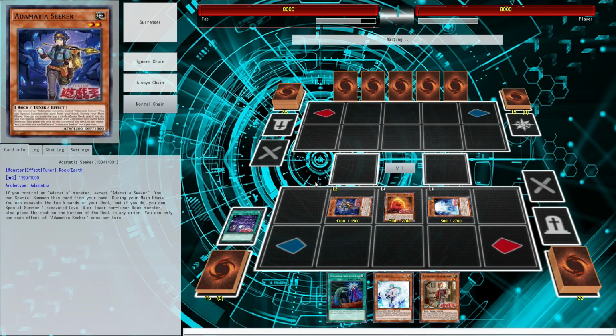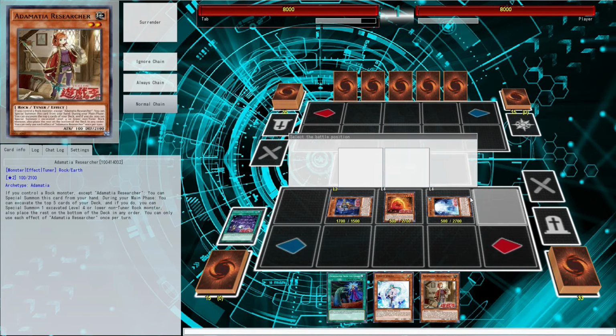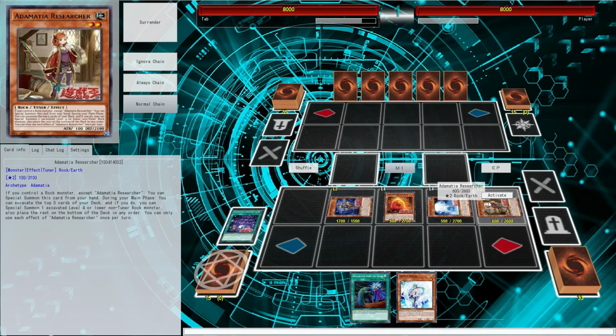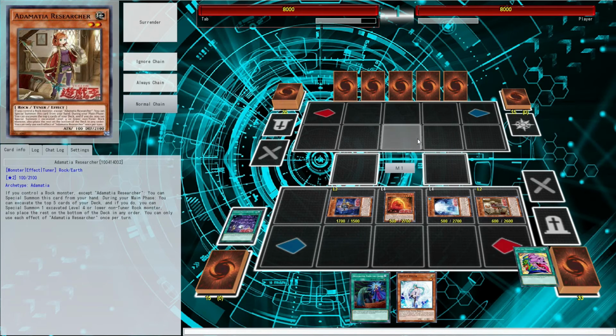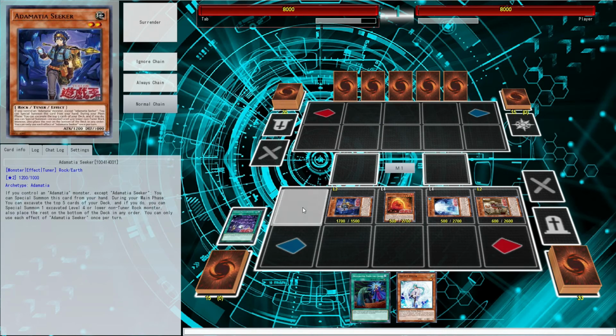Okay. Alright, nice. We got Researcher. Perfect. So that means we can special summon her. Then we can activate this effect in order to do some more excavation. This time we have a lot less control, unfortunately. But I mean, we get the Raptite, which is pretty cool.